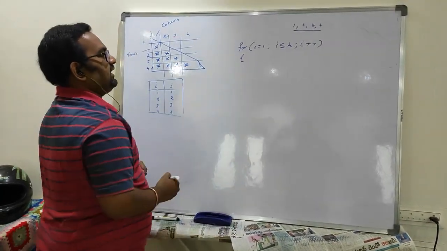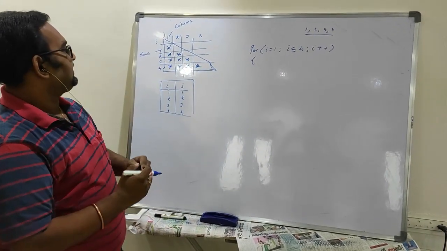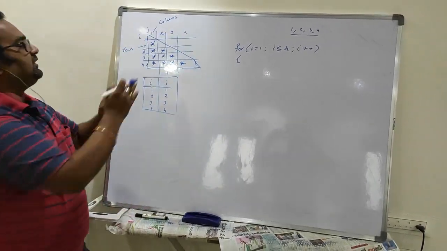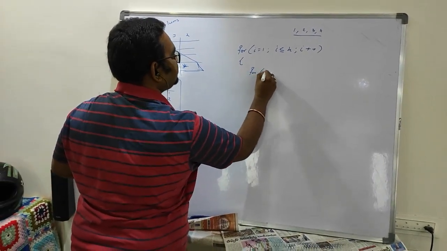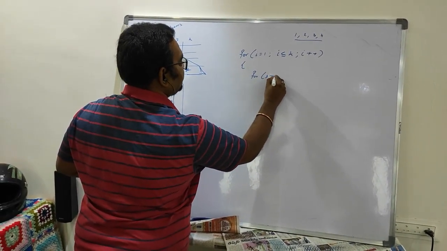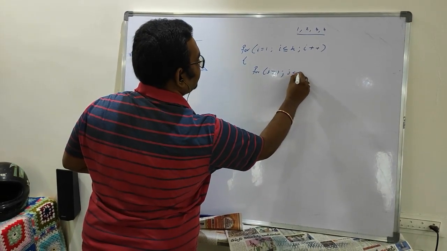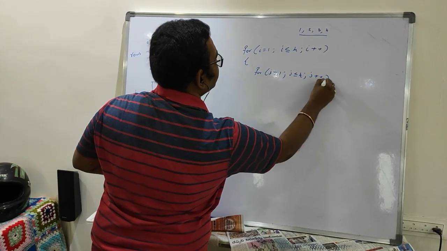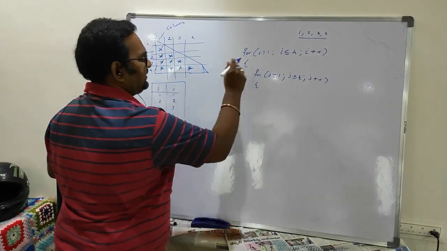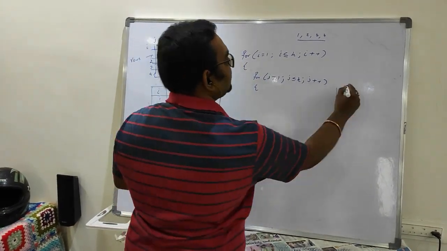Now the next level. So I got the top one. So what is the next step? I need to have the J values as well. Say for J is equals to 1, again I start with 1, semicolon, J less than or equal to 4, semicolon, J plus plus. So what will happen with this? Initially we'll try to create our output.